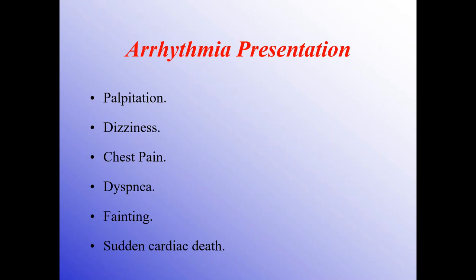Sudden cardiac death can occur in patients where you have something like an R-on-T phenomenon, meaning these palpitations are starting on repolarization mechanisms. I would say this is a little complex for you. The basic thing for you to understand is palpitations, dizziness because of decreased blood supply, dyspnea if there is a coexisting illness, and faintness if the blood supply to the brain decreases.